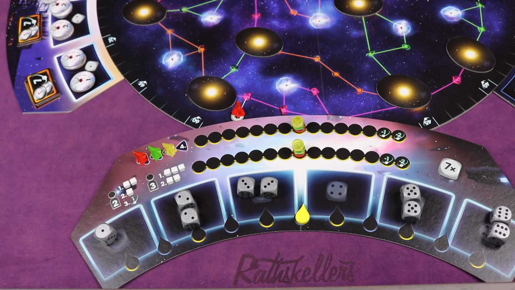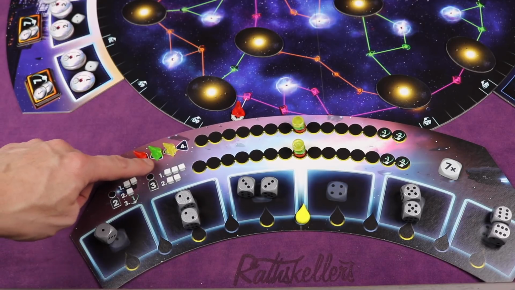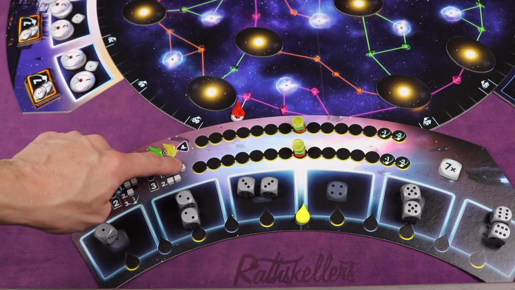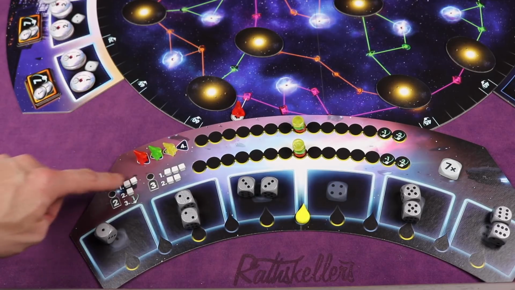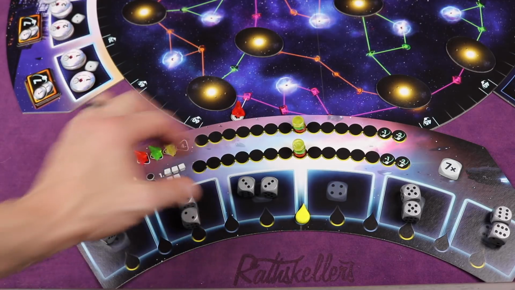And how this works is as you take a die, each of these people are going to take a die. Red's going to take one, then green, then yellow will take a second one, then green, then red. So it's a serpentine dice draft. And as you take a die, you're not going to take an action right away, you'll just take it, but based upon where you take it.